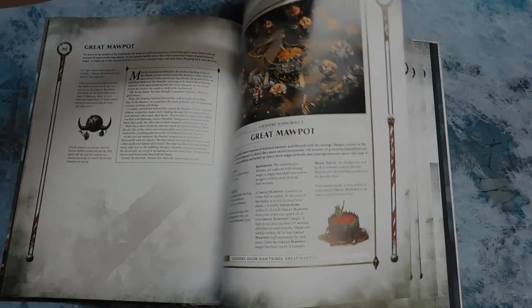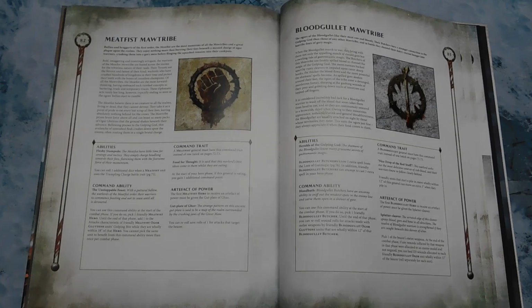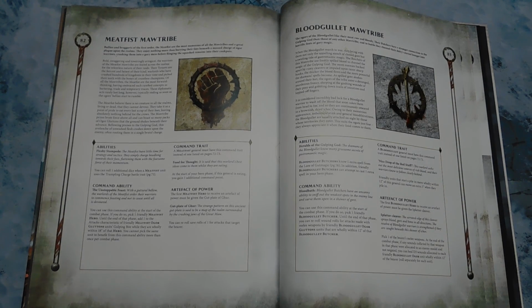So next up we've got 6 different Mawtribes. Let's have a look through those. So here we go, the 6 tribes, and each one of these focuses on something different. So there's a shooty one, there's a magic one, and there's an Ogre Bull featured one. There's 3 centered around different builds of Beast Claw Raiders as well.